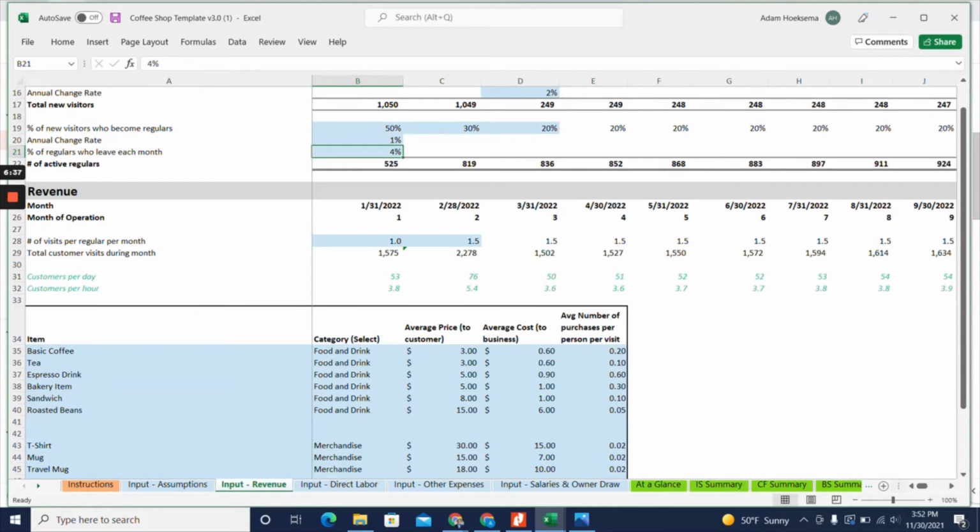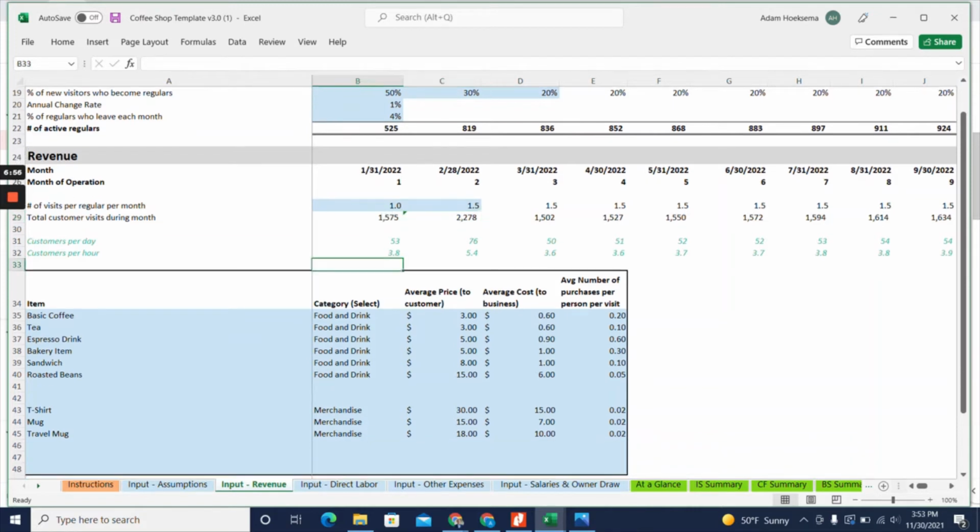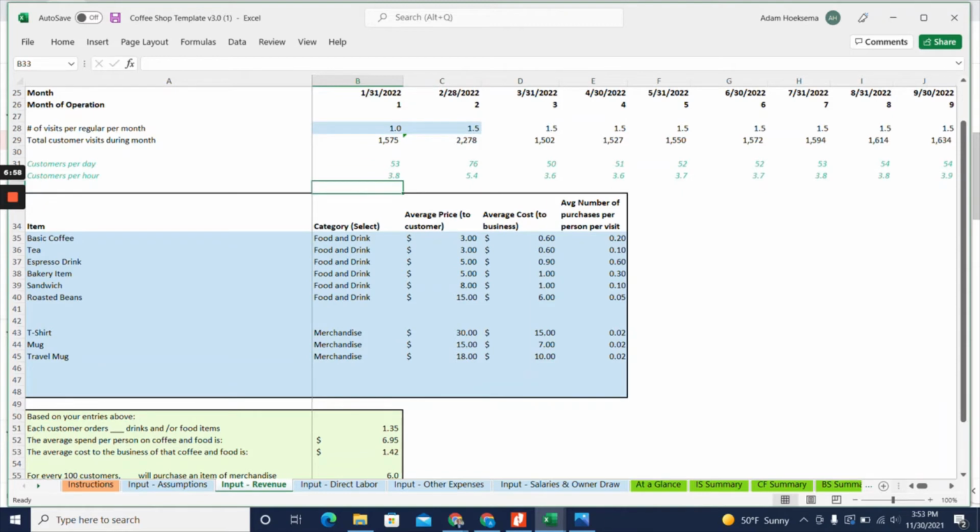And now here we're saying what number of visits per active regular customer up here, per month. So we're saying that these regulars visit 1.5 times per month. And so that's going to help you calculate your total customer visits during the month. And now down here, you're basically going to put in your menu. What are your different items?